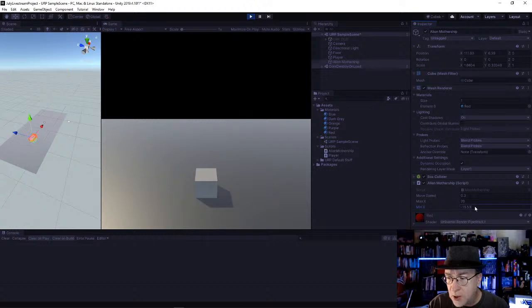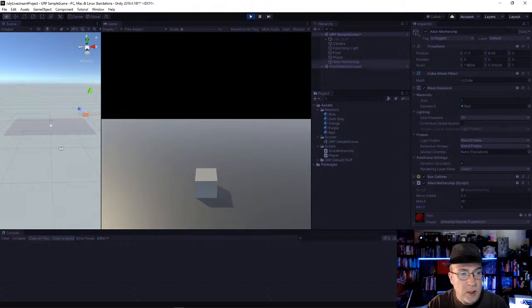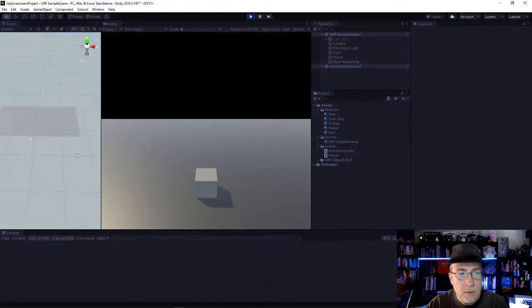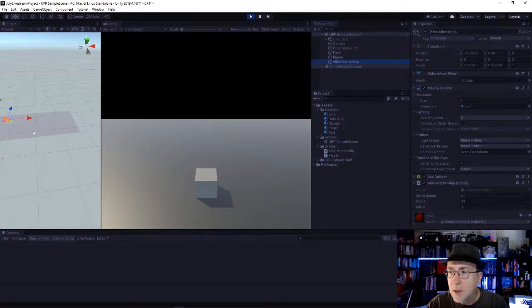So I can change this and say, you know what, maybe that should be like 0. So now, okay, it goes through and it just wraps around like that. Okay, that's a little more interesting. It's not quite where we want it. I can say, you know what, I want it to slow down. Slow down, everyone. There we go.